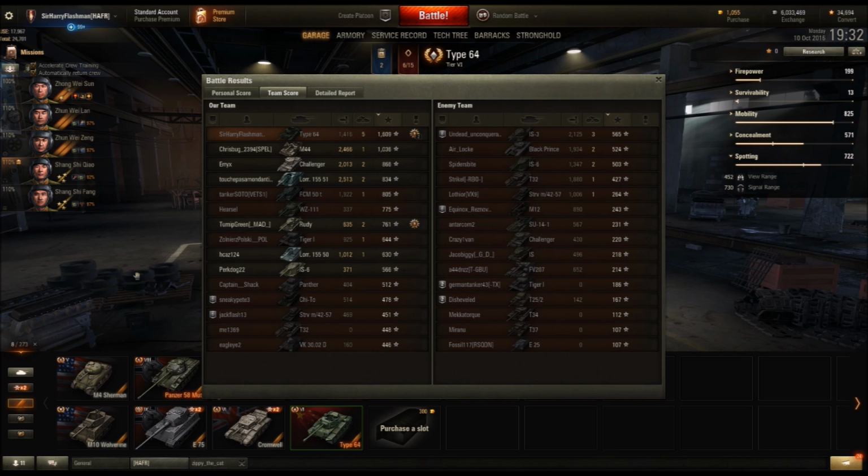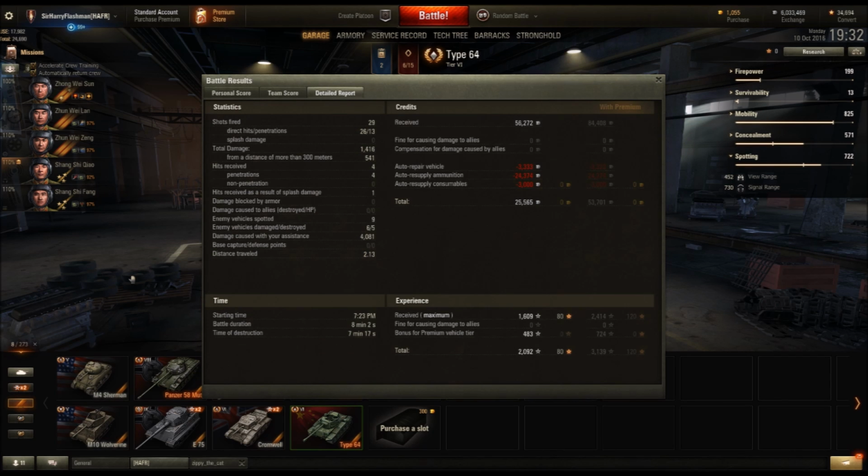1,609 base XP. That's probably one of the highest XP scores I've ever gotten in any tank in this game. Super happy with that. And again, it all comes down to getting into that bush and getting all that spotting damage and then taking an active role once it came to cleanup mode. You can see I fired 29 shots, 26 hit, only 13 penned. I bounced a lot off the back of that T-32 and of course off the front of the IS-3 at the end. The 1,416 damage, but 4,081 spotting damage, most of that on higher tier vehicles. So that was great, and I managed to make a 25,000 credit profit, even though I had a standard account.